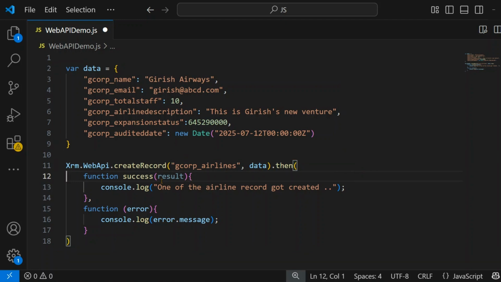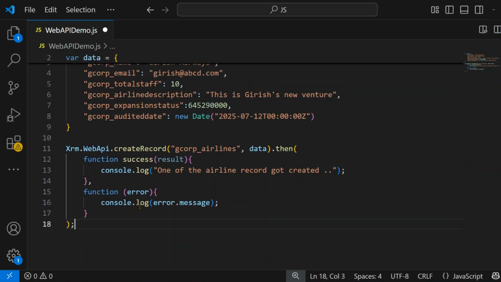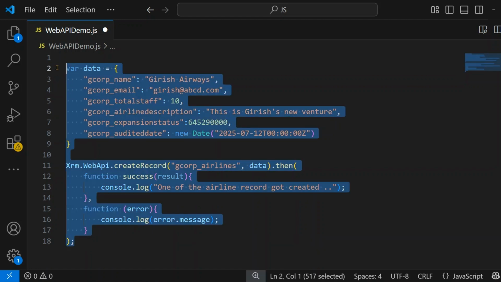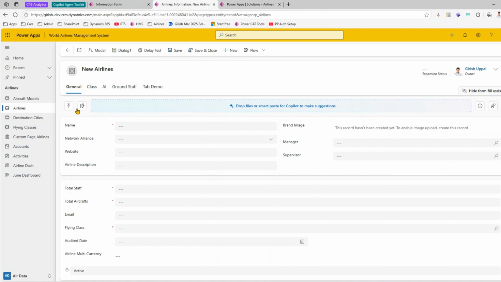Now I can enclose this in a function and then attach it to a ribbon workbench or any other custom command bar button, but I'm not going to do that because I need to cover a complete series of the web API. So I will just take this piece of code and run it in a developer tool over here.